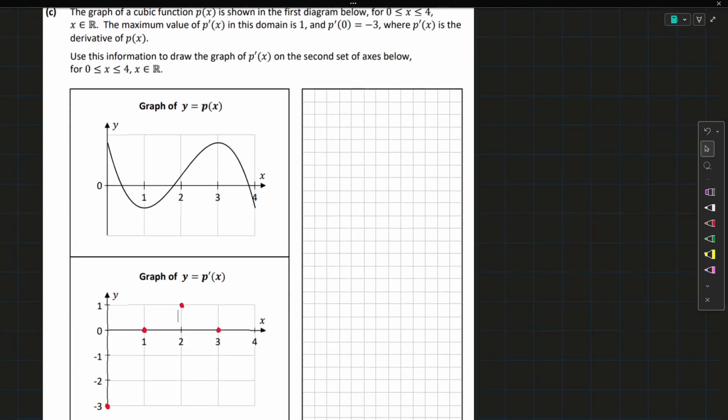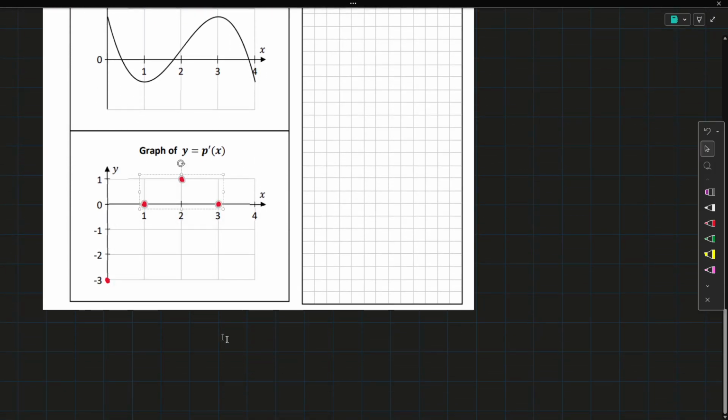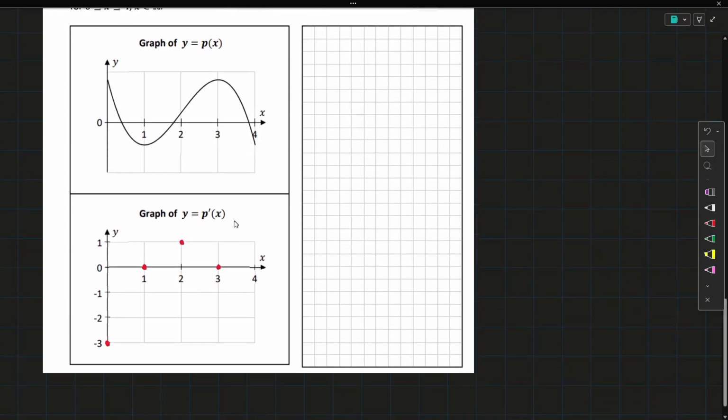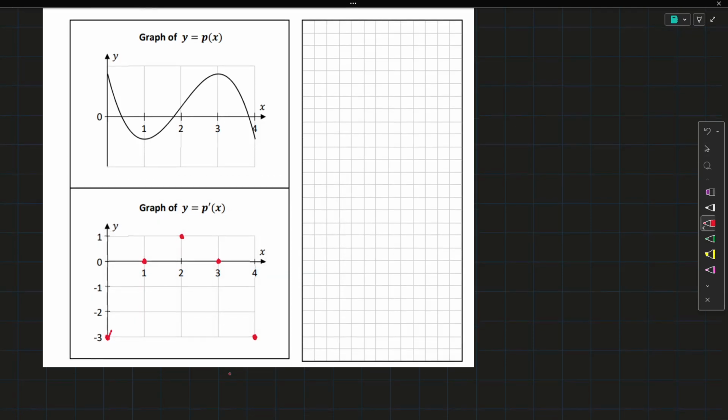And then what else can we do? Well, we can kind of see the shape taking place here. You can see that this slope is roughly the same as this slope, but I'm supposed to be mathematically correct about it. The derivative of a cubic will always be a quadratic, and quadratics are symmetric about the center point, which is here, because this is the maximum value, which is 1. So that means that the other point should be down here, such that it's symmetric. And then we can just draw the graph between that. So we just draw a smooth quadratic curve, connecting all the points. That wasn't very smooth. But hopefully you can do that better with your pen and paper or pencil and paper. So yeah, that's going to be the graph there.